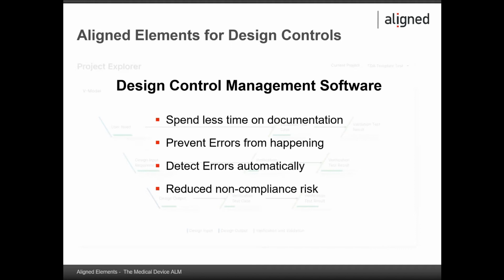Aligned Elements is a design control management software. And the whole idea of Aligned Elements and what it's supposed to do comes from my experience, or our experience here in the company, from working with these medical device development documents. We wanted to create a software that makes the user spend less time on documentation and more time on innovation, because that's exactly what I wanted to do back then. And if possible, we want to prevent the errors that we know can occur from happening in the first place.